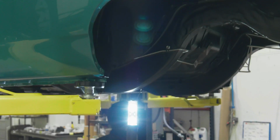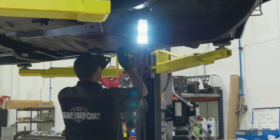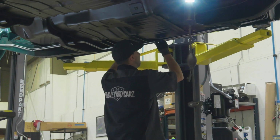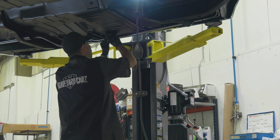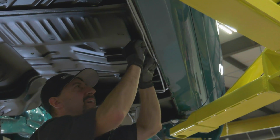Anything we can get done on these cars, I know these fuel lines aren't gonna be in the way of what Will needs to do, and it's gonna help me stay ahead of the game. So whenever he needs to borrow the car to get his stuff done, I already got some of my stuff done. It's all about working together here at the shop, man. And when the pressure's on, we got a whole yard full of cars. We want to get these things done.